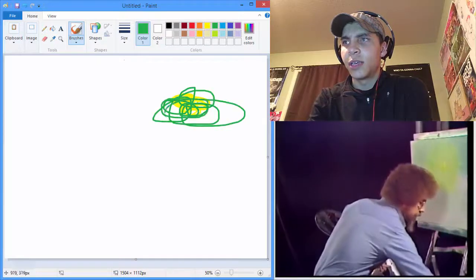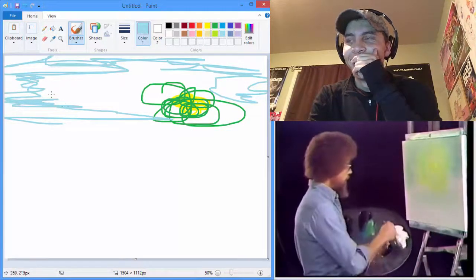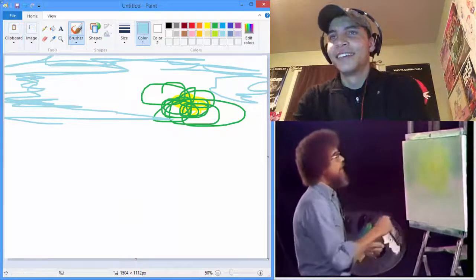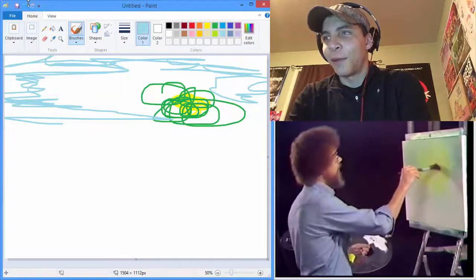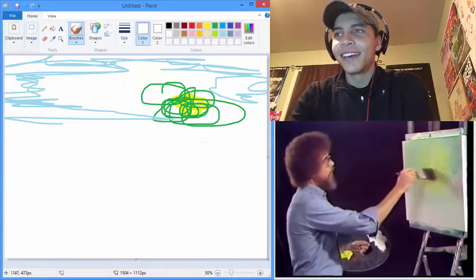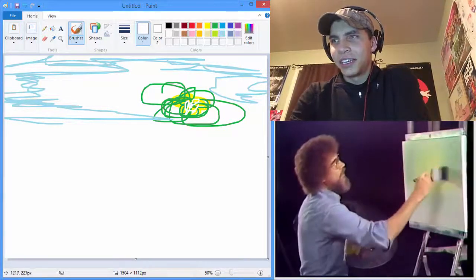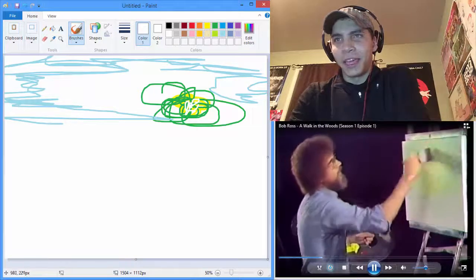Okay, I'm gonna clean the brush again. I'm gonna take and add just a little bit of titanium white, right here in the center. Stop adding white to the white painting. Just a little. Okay. And we'll begin working outward. Bob, just blend this out. What are you doing to me? I can't paint. I can't paint.